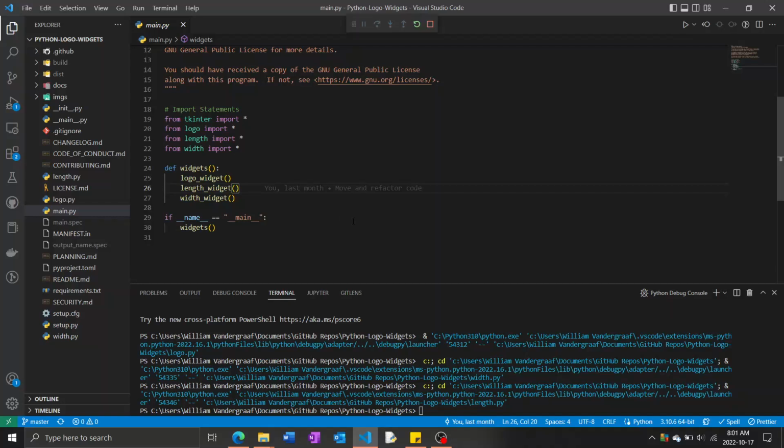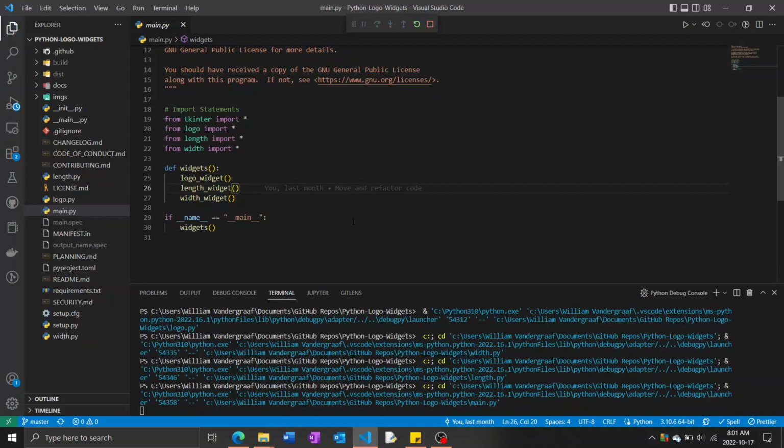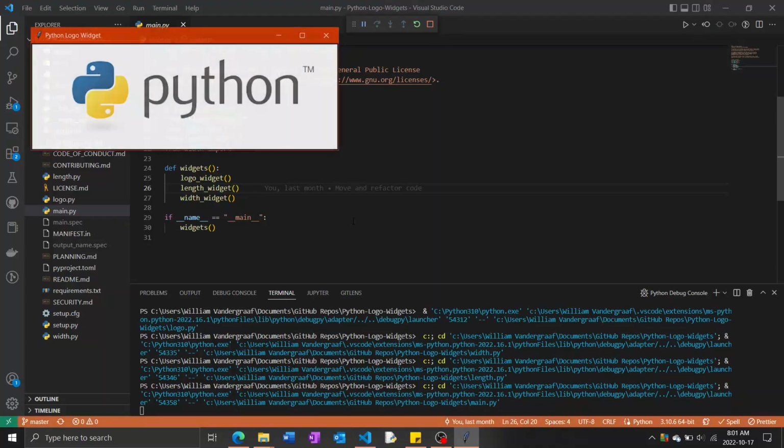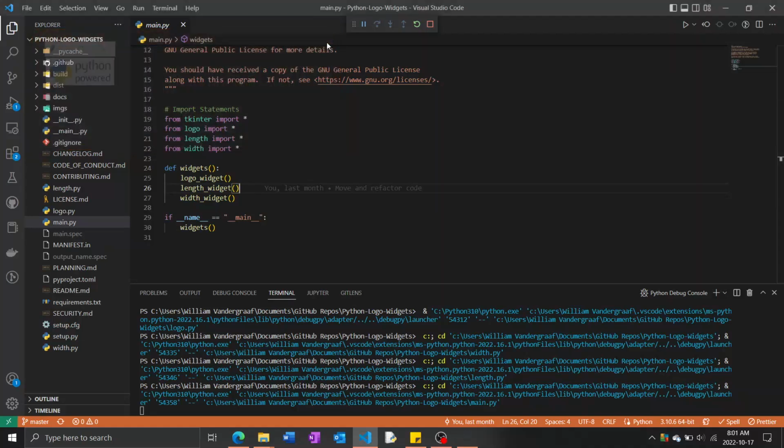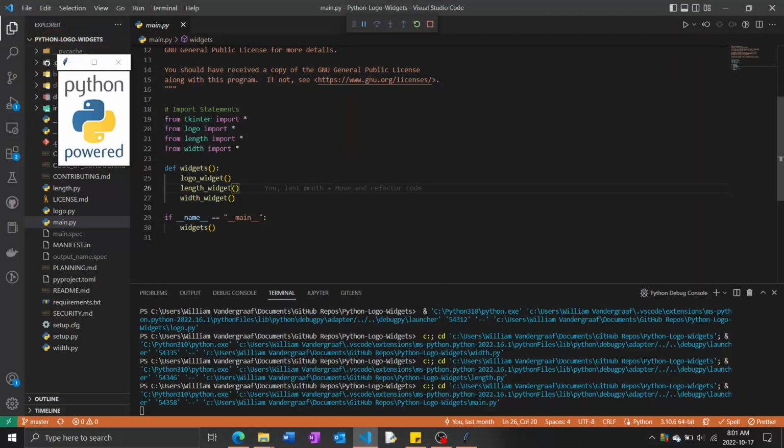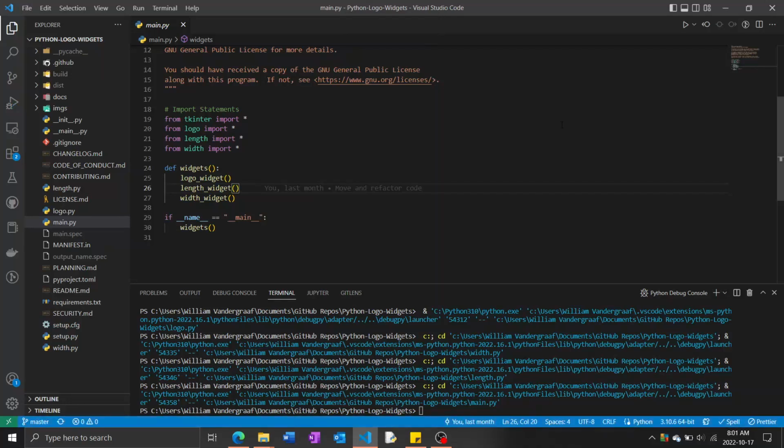So we'll start by doing this, and this will just create a very basic preview window of the program. So we start off with our logo widget as before. Then we will see our length widget, and then we will see our width widget. So if you were to add this to your own program, you could just copy and paste those things in there, add them to wherever you felt it fit in your program, and then it would work out just great and look nice. So that way you can give credit to Python and the programming language that you love programming in, all while having a nice looking program.